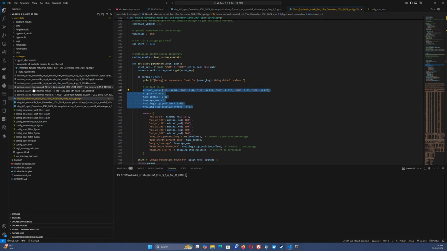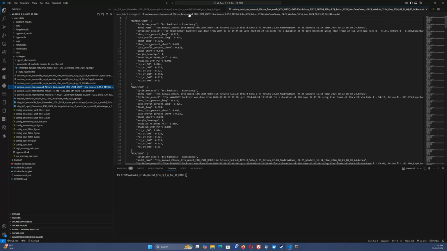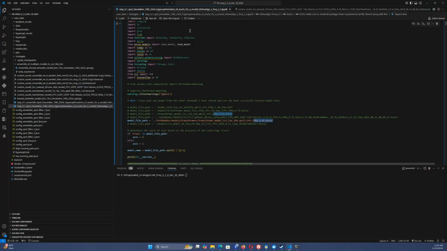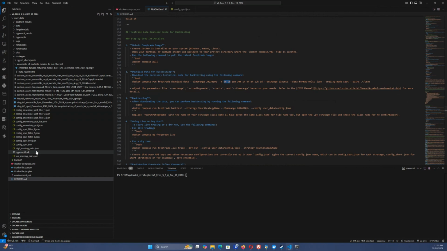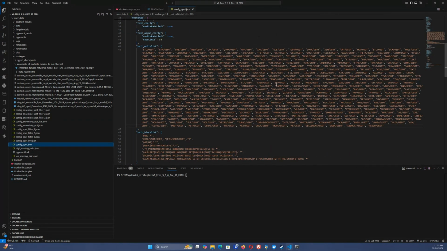If custom assets is available for that particular model, then it will draw the asset conditions from there. So that's the advantage. Now if you don't want to use step 0.1, then that is where this assets list will come into use.